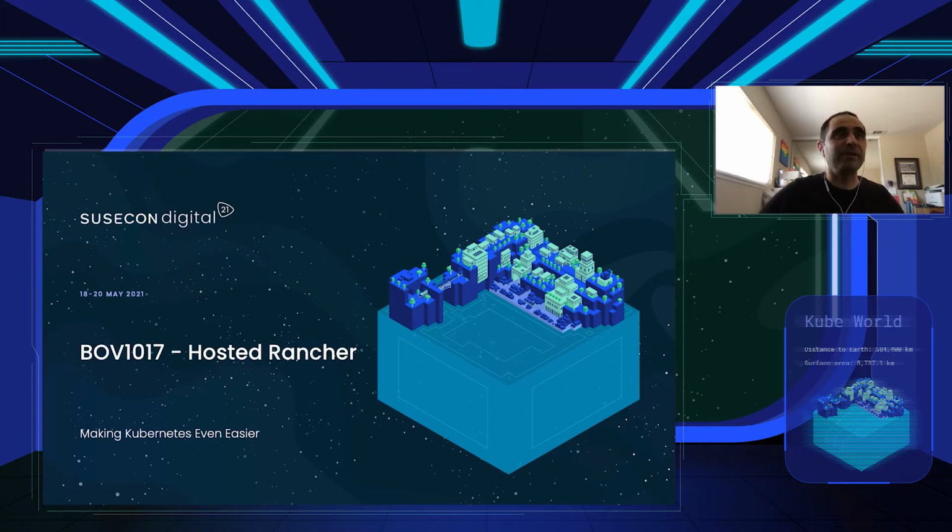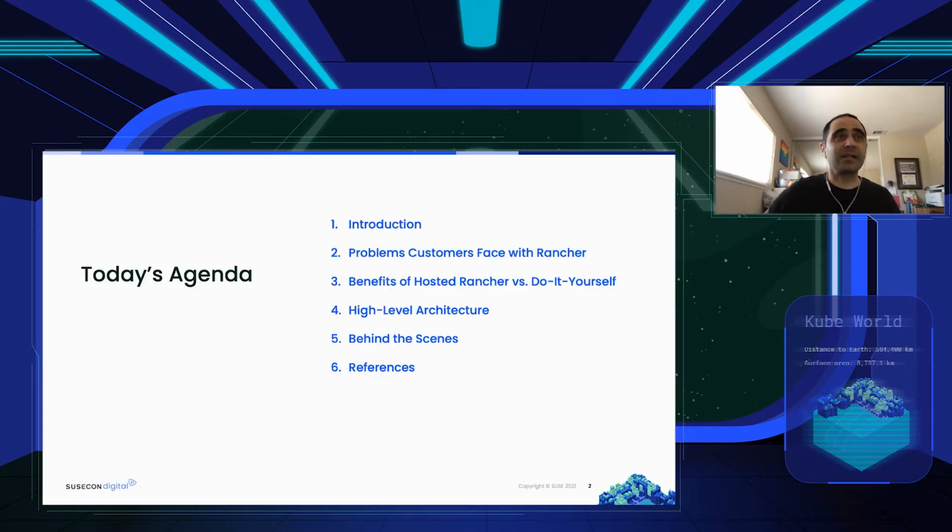This is POV 1017 for Hosted Rancher, making Kubernetes even easier. My name is David Nolan, and today's agenda, I'll be doing first an introduction, tell you a little bit about Hosted Rancher and a little bit about myself. Then we'll go into problems that customers face with Rancher, and then some of the benefits of hosted Rancher versus a do-it-yourself, basically running Rancher on-prem or in your own cloud account.